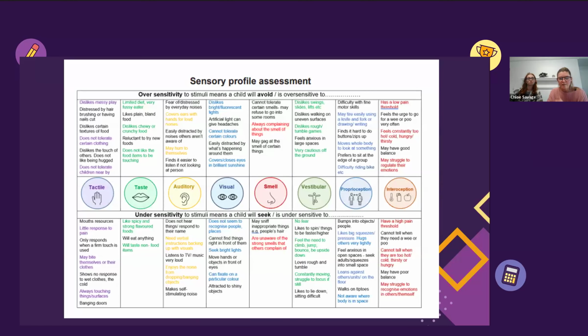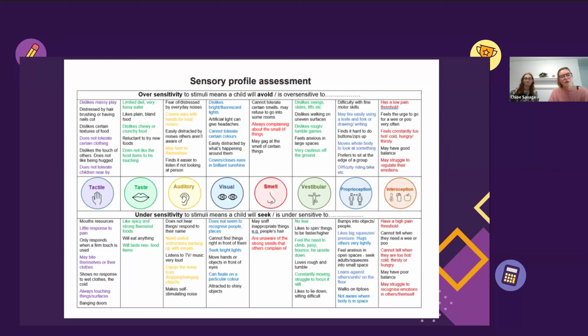So again, this is a lot of information. We're not going to read through it all, but I just wanted to pop it on here. You can take a screenshot if you want, or again, I'll signpost where you can get this from at the end of the presentation. And this just essentially acts as a little bit of a gauge, a tool for understanding individual students who have or seemingly have extra sensory needs. So let's say you've looked at your whole classroom and you've adapted the environment and your routines, and there's still a student or a couple of students struggling in terms of the sensory needs. This is quite a good tool.